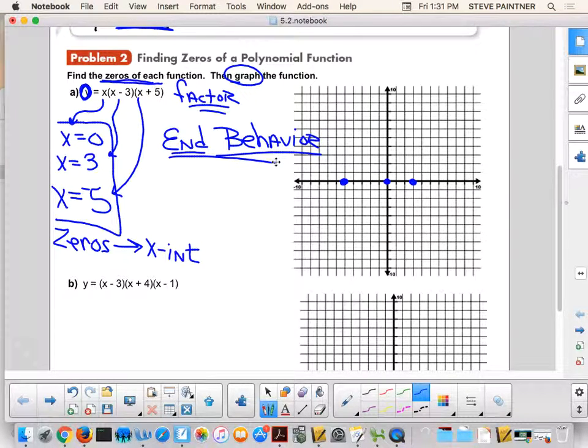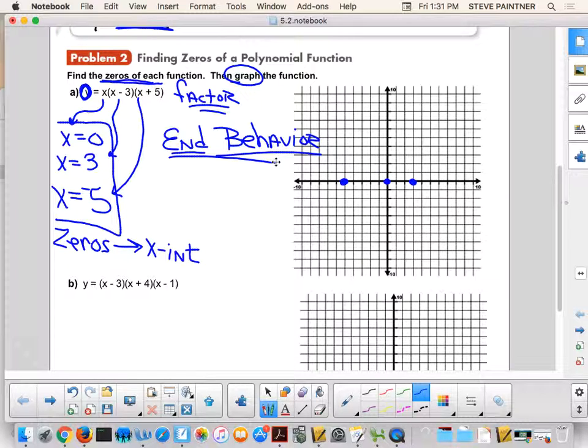Anybody want to try to take a shot? I know how it behaves. Tell the class. Down, up. He says down, up. How come? He just guessed. Because you'd have to simplify the equation, so you'd get x to the third.